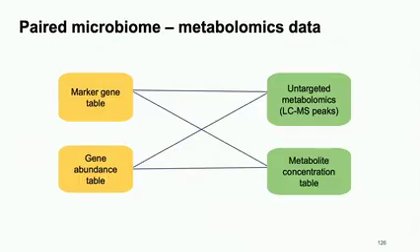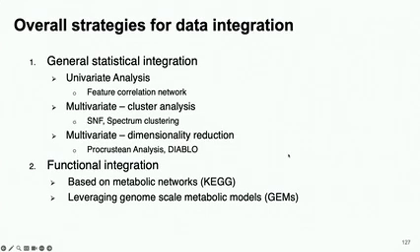So if we talk about multi-omics, but now focus on microbiome and metabolomics, there are different combinations. You have a marker gene table, you have shotgun, a gene abundance table. This is just one marker gene, 16S, 18S, and this is all the genes. If we do targeted metabolomics, it's a metabolite concentration table. Untargeted is an LC-MS peak intensity table. So we have 4 different types of tables, and you can pair any of them, one yellow and one green. So you can do the pairing. How do you integrate them, right?